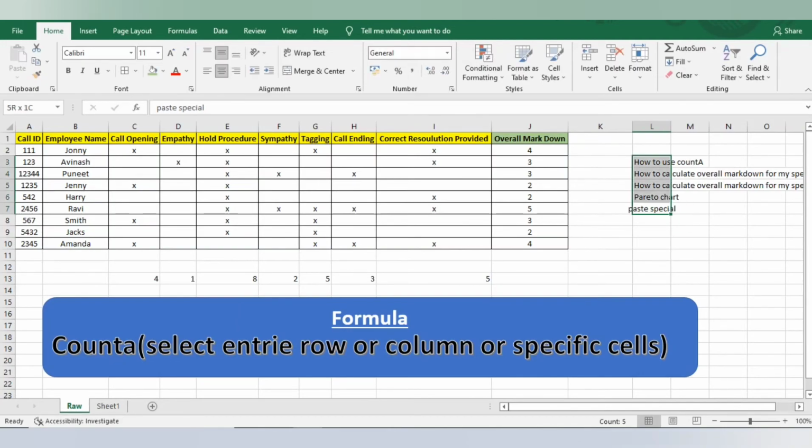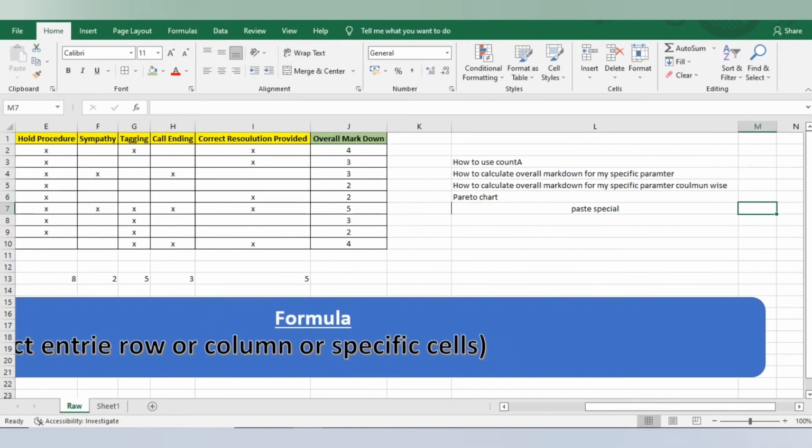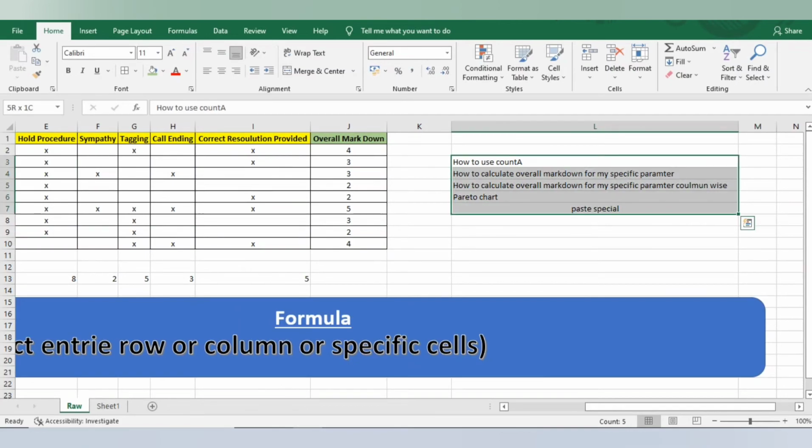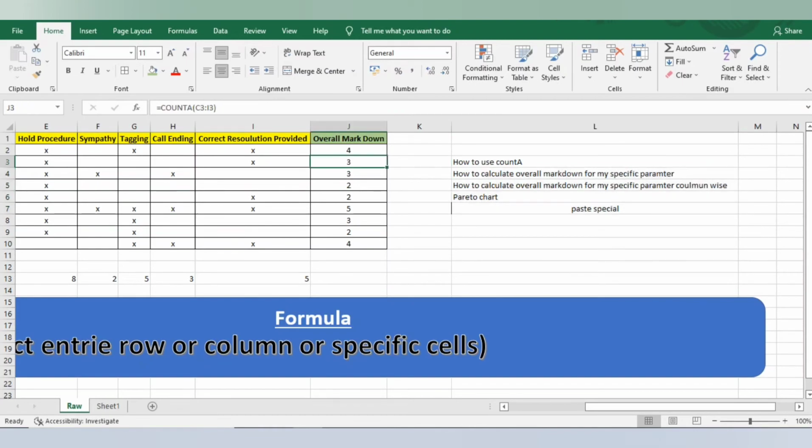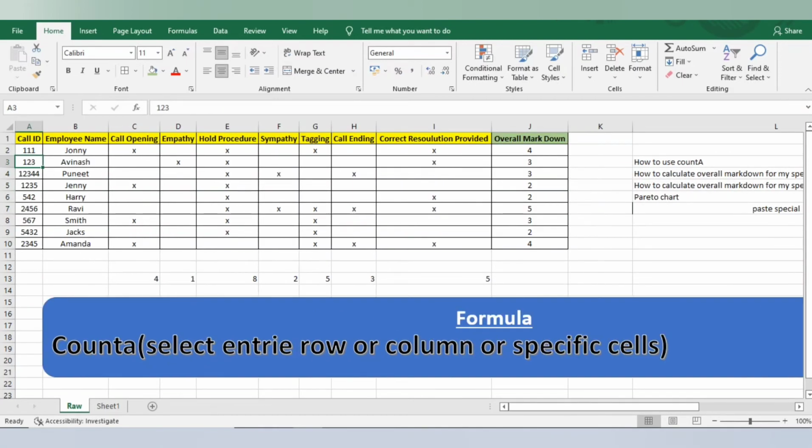With this CountA formula, I have covered multiple things here, though this is not part of this video actually, but I wanted to cover it so you get a clear understanding of why we need to use CountA and what result we get after using it. So this is all about the CountA function, and you can use it in different ways.